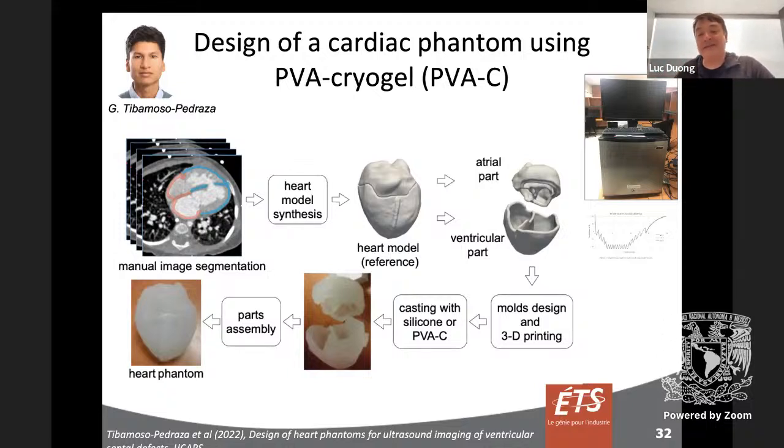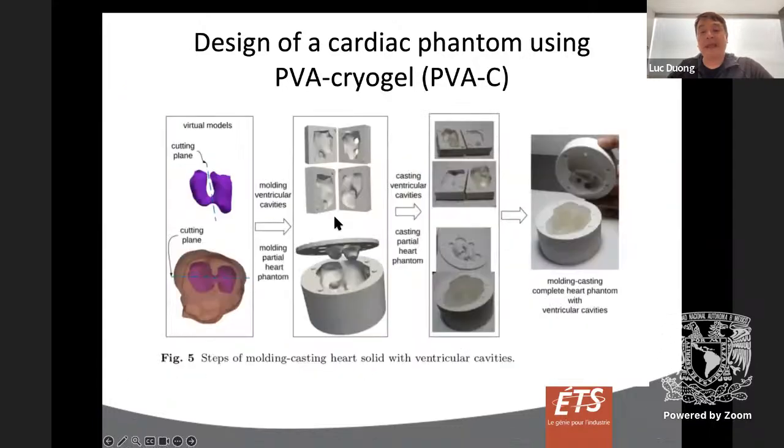So we did casting with silicone and polyvinyl alcohol to generate two representations. The cardiologist didn't like the silicone one. He didn't think that it was really realistic, and he didn't think that it was going to be something that he would use. But the polyvinyl alcohol was very, very realistic to his mind, and he really preferred that for reproducing the anatomical structure. So we went this way, and we reconstructed the mold, constructed the cavities, and we generated with different layers. So the different phantoms are created using different molding techniques.